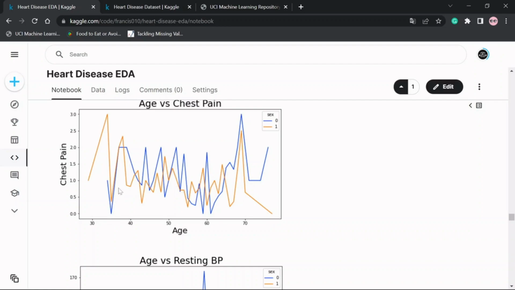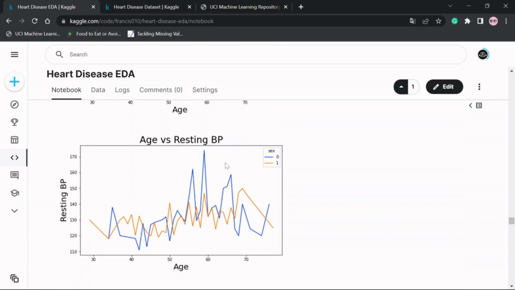The same is true for the female, but what we can see here is that it does not increase that much as compared to the male. But at the end, from 65 to 75 age group, the peak is even more than the male. Now moving forward, for the resting BP, it increases with age for both male and female. But in case of female, we can see that the resting BP increases drastically.